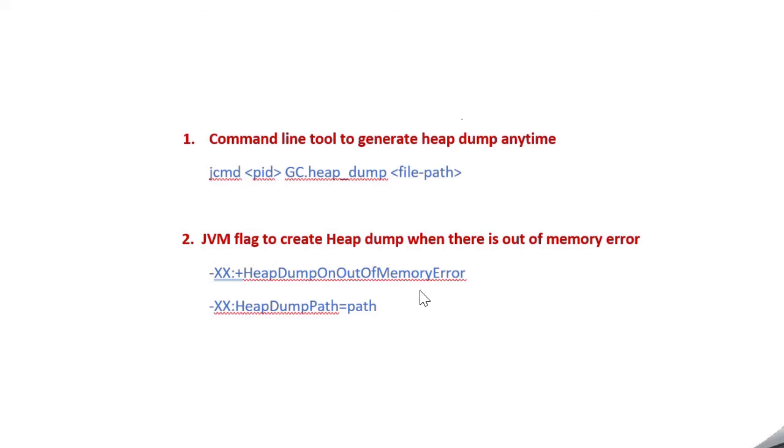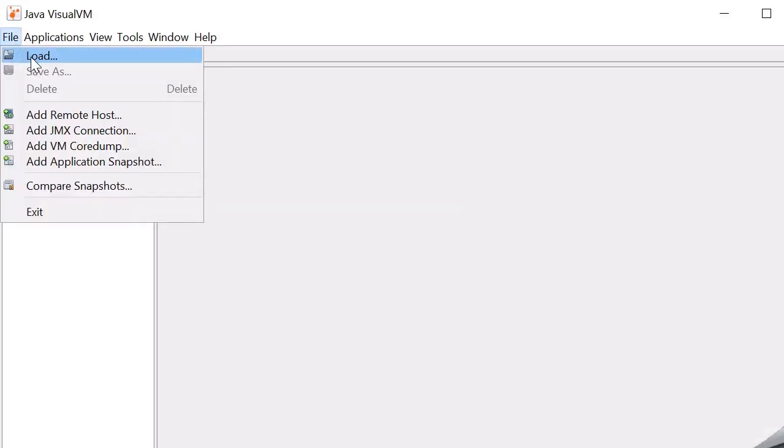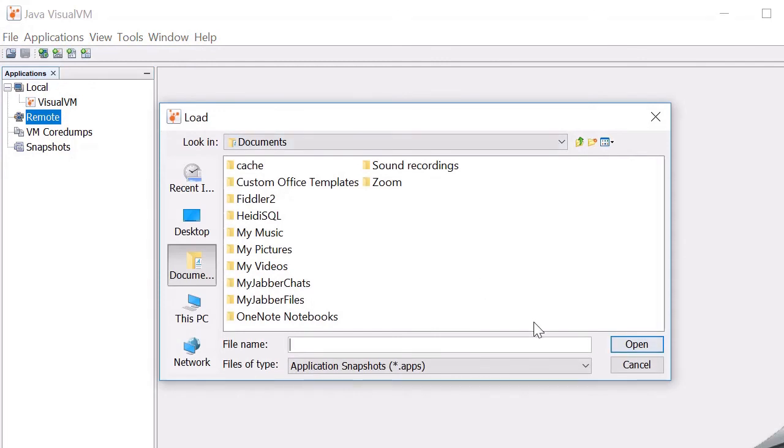This will create the heap dump in the location where you are running the application whenever the JVM throws an out of memory error. If you want to give a different path, you can use heap dump path. Once you get the heap dump, you can load that in VisualVM using this option.